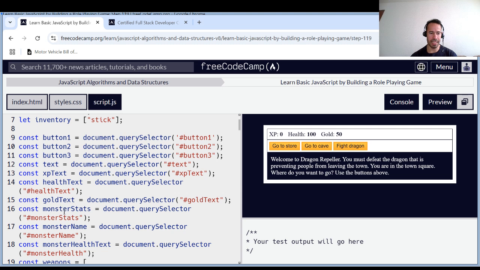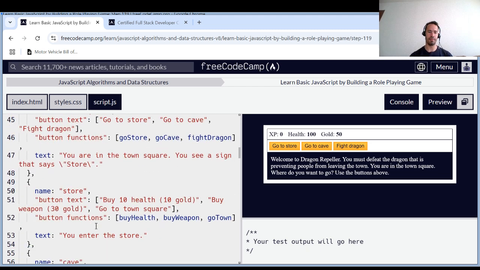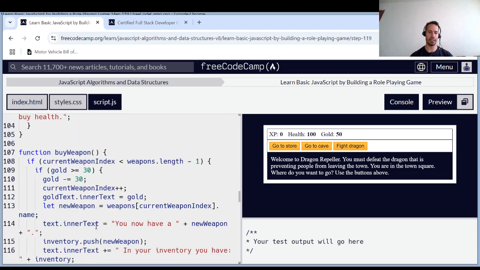Monster stats. We gave a monster stat to monster stats here. So within that, we can get the monster name and monster health. So I can use those two variables and then change the inner text. Okay, yeah, I got it. Now I know what's going on.